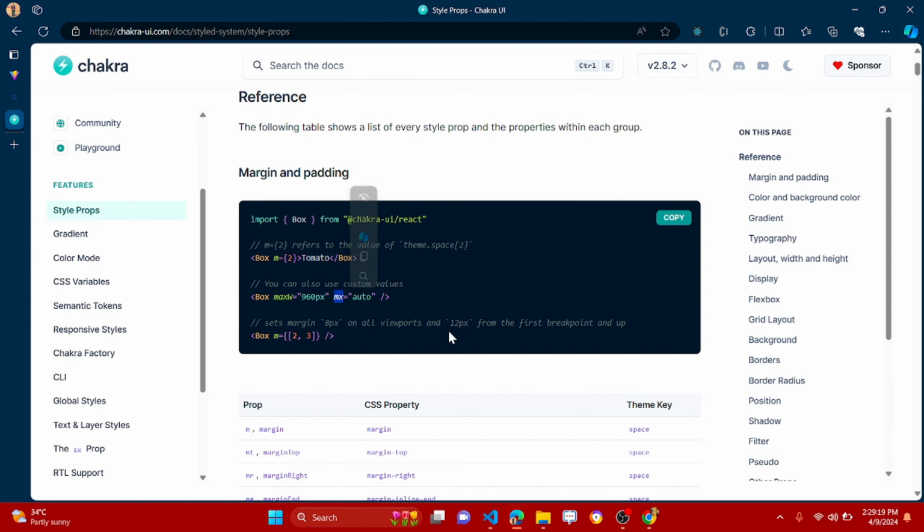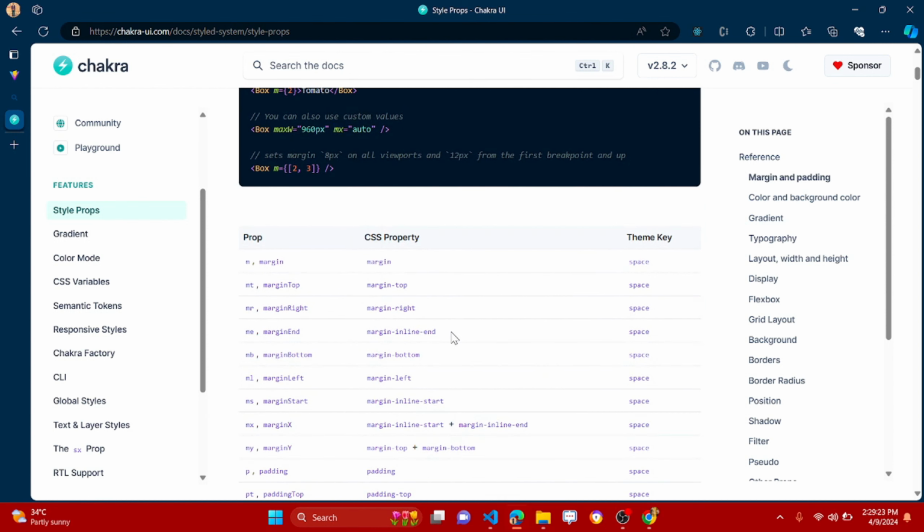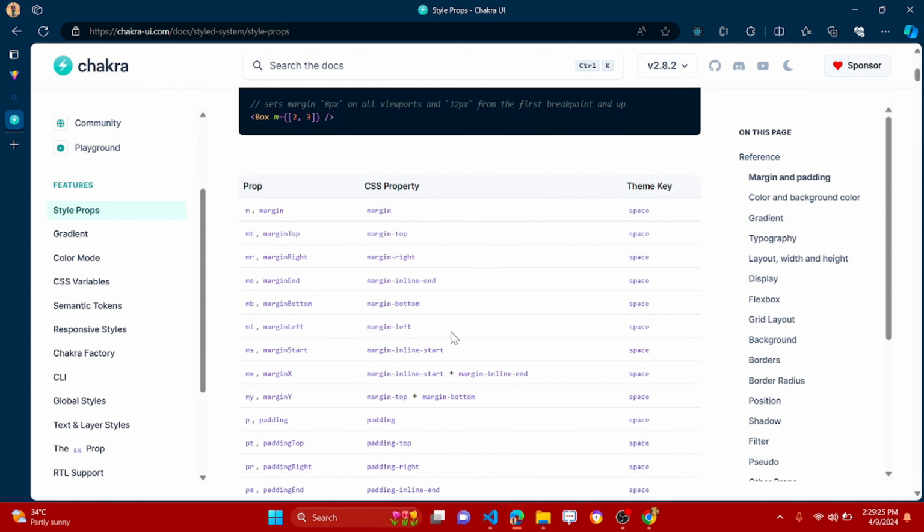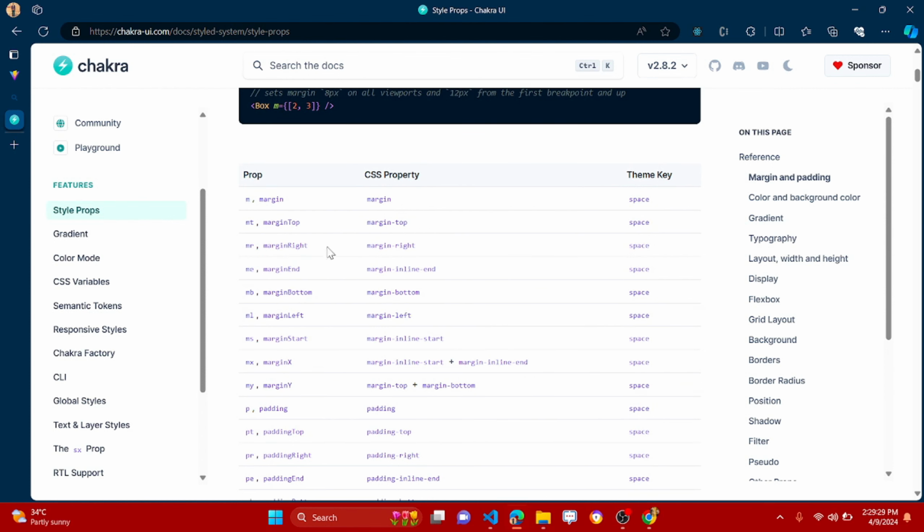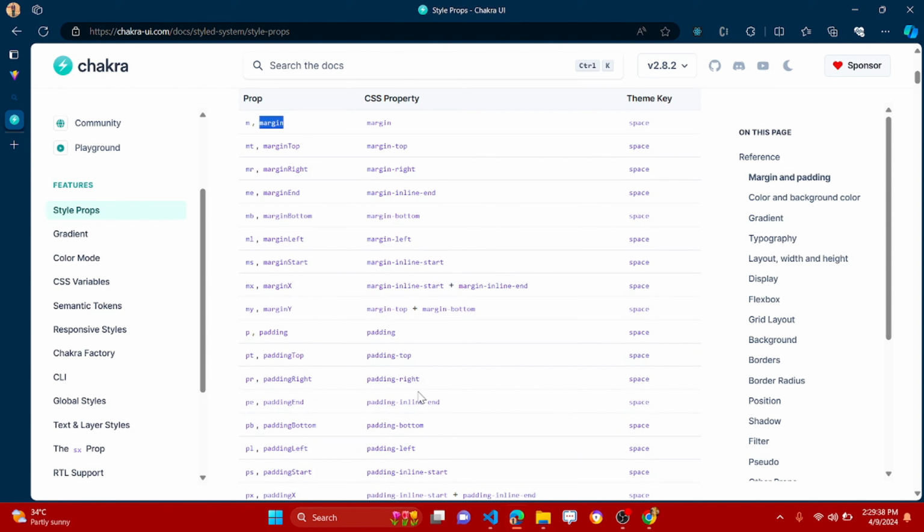This is just a simple example, but if we scroll down, we can see different types of CSS properties that we can use. We can see the shorthand version of margin here, and you can see margin top. It's clearly explained here, and all these are for the space style props.